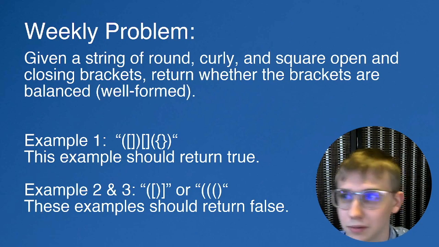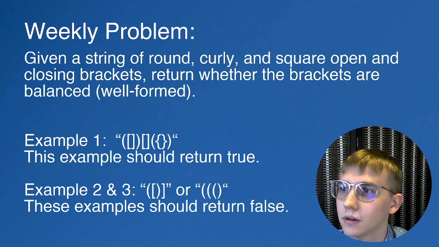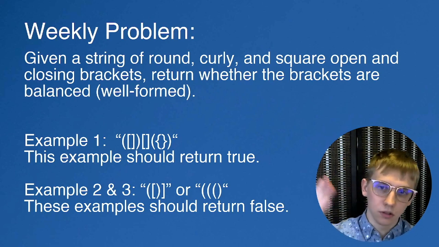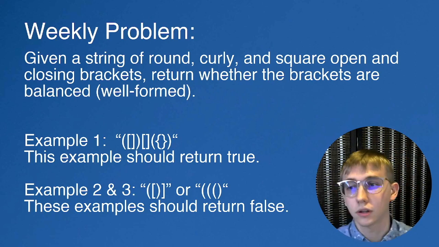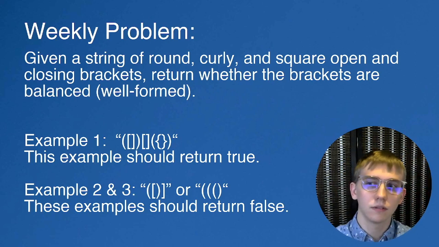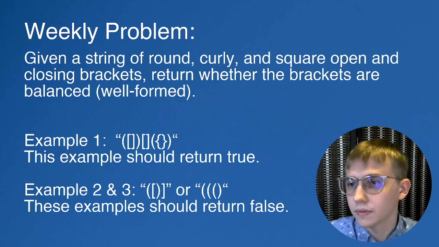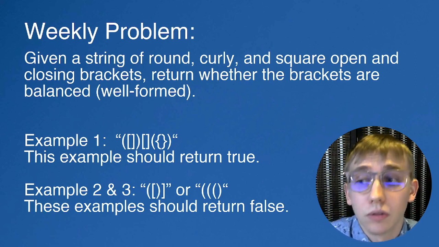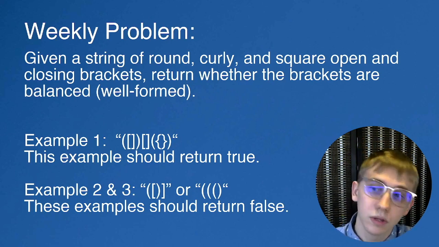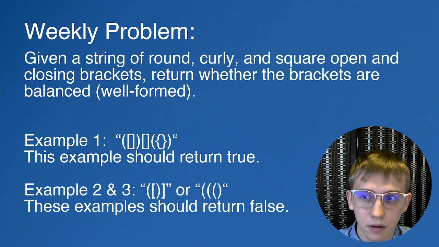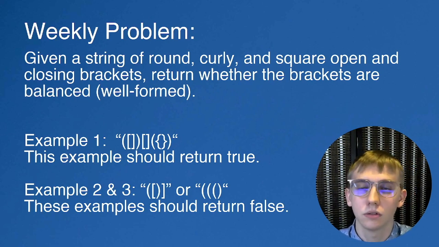Let's get into this week's problem. So, right over here in example 1, this example should return true because all of the opening braces have matching closing braces and none of the other braces get in between or in each other's way like they do in examples 2 and 3. So in examples 2 and 3, we have an opening parenthesis, an opening square bracket, and then we have a closing parenthesis and then a closing square bracket.